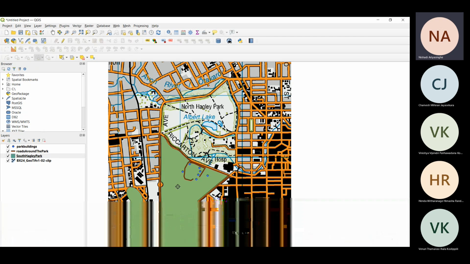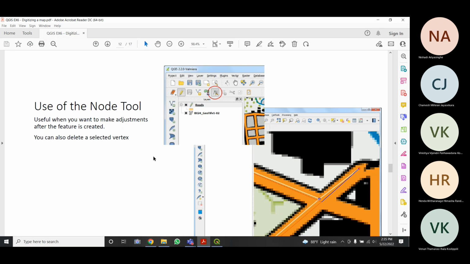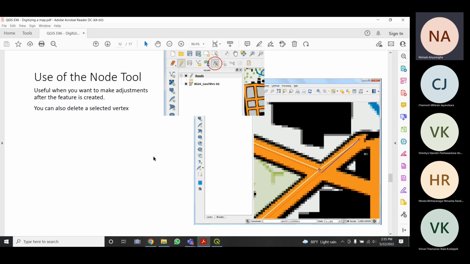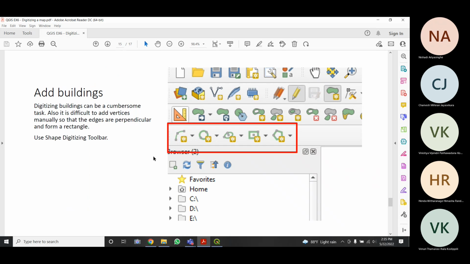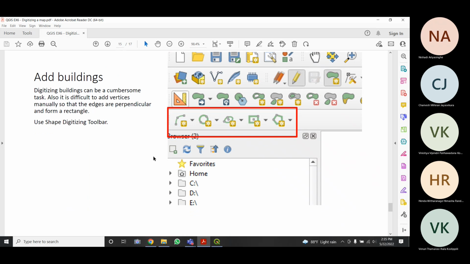Okay, so that is, yeah, you can use the node tool. So these ones are normally used to digitizing buildings, right? Because it can be very hard, because so many buildings will be there, and you will need a lot of time to draw point by point for building.